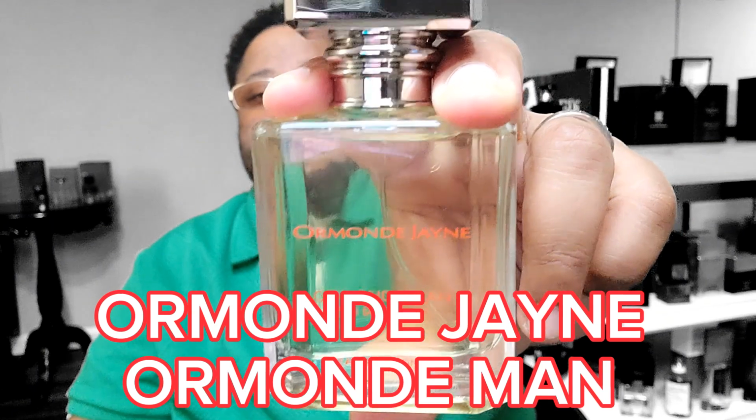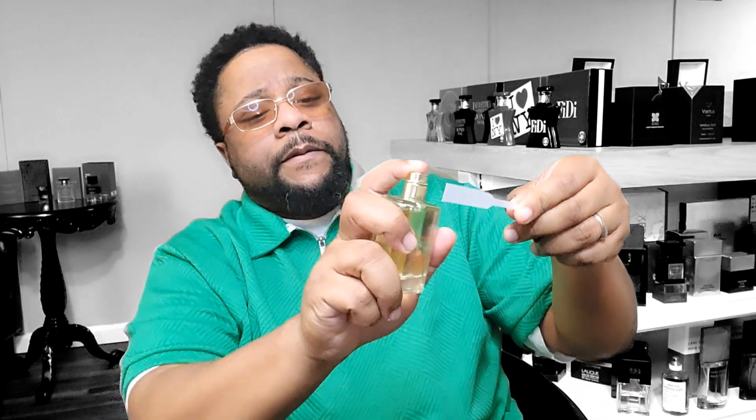All right, coming up next, from the house of Armani Jane, we have Armani Man. Now this one here, this is definitely one of the classiest everyday signature scents that you can find today. This one is sort of new in my collection, actually very new to my collection, but it already stands out and made its mark, should I say. You get this very woody, very green, slightly citrusy type scent, but the way it was put together is top tier.